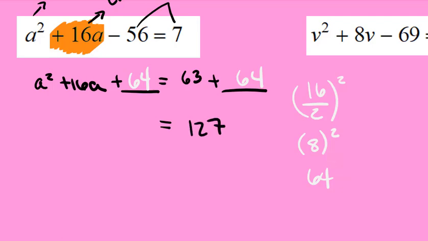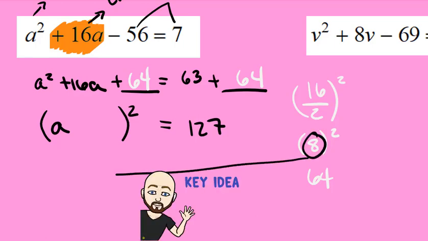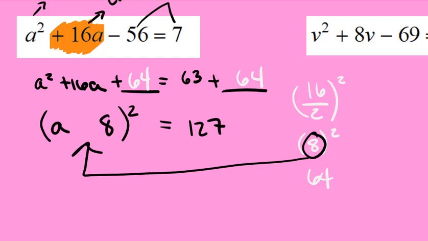On the left side now, we're going to take that trinomial and write it as a term squared, a blob squared, I'm going to call it. And now what is that? The way that I do this: a squared is always going to just turn into a. And then this 64, look all the way over here at this number, that 8. That is what is going to go right there. Now since that 8 was positive, when we divided 16 by 2, we're going to put a plus 8 squared. Because if you were to take a plus 8 squared and expand that, you would end up with a trinomial that's right above, a squared plus 16a plus 64. So that's how you can write that really quickly.